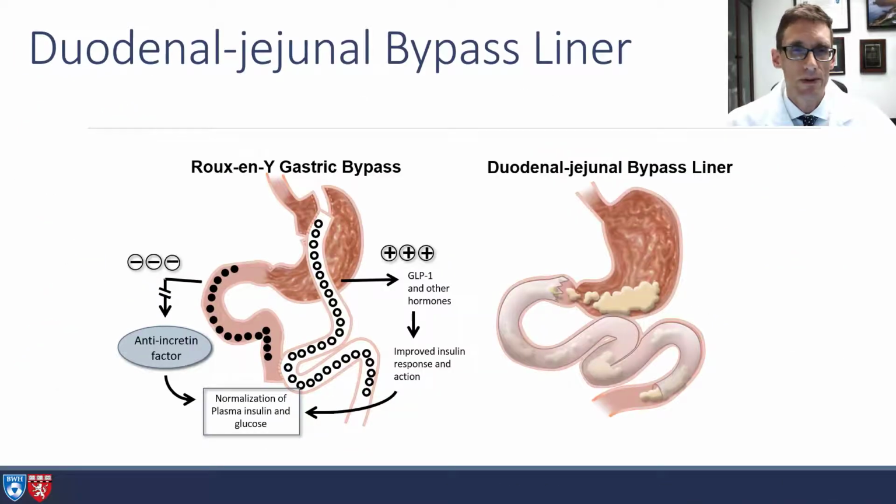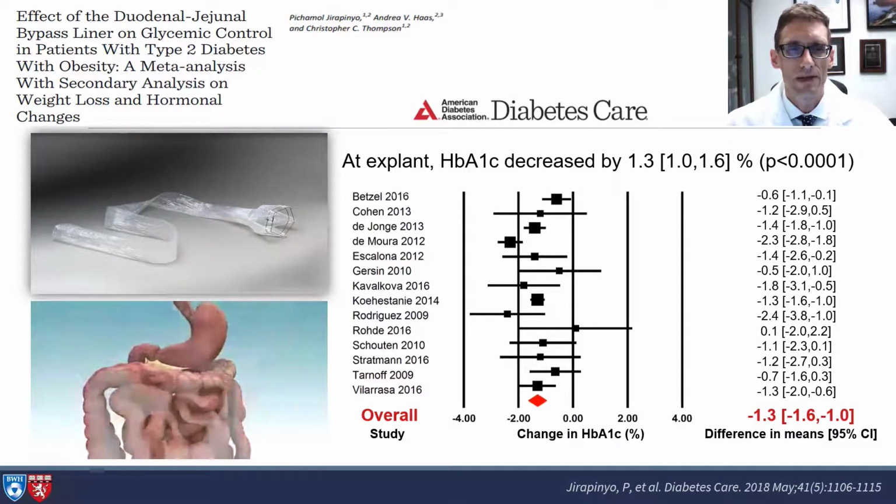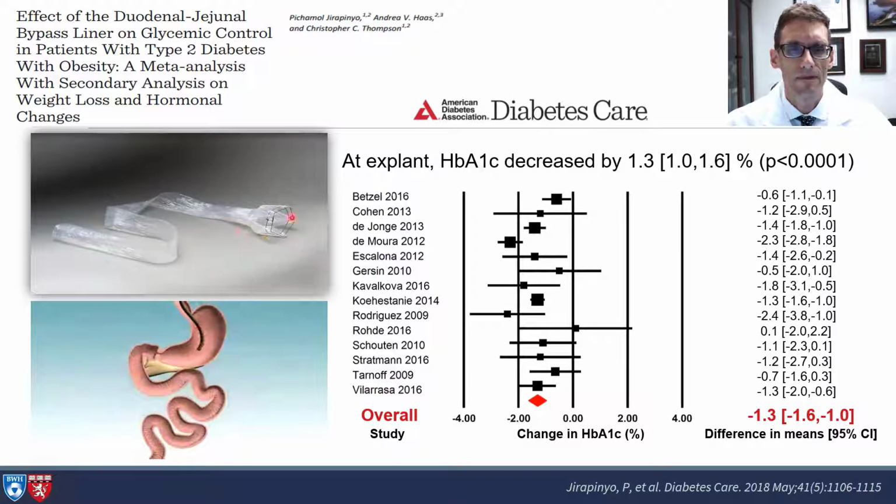We will start with the duodenal and jejunal bypass liner, and you can see here that it's trying to do the same thing that the gastric bypass does, sheltering the duodenum from food, down-regulating these anti-incretin signals, and dumping bile and food kind of unmixed into the distal bowel, augmenting the incretin signal. You can see what the device looks like here. There's a ring of tissue anchors and then the liner. This is placed over a wire and under fluoroscopic guidance, rather straightforward.